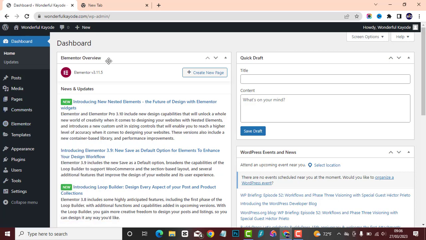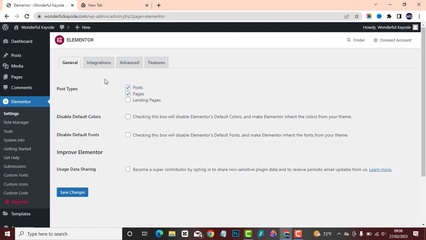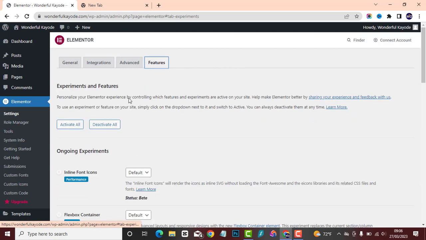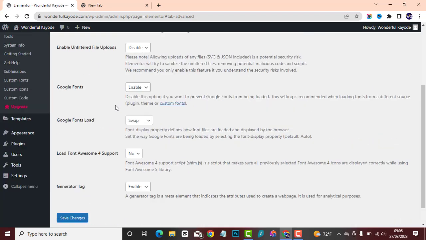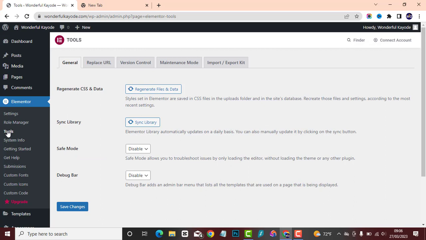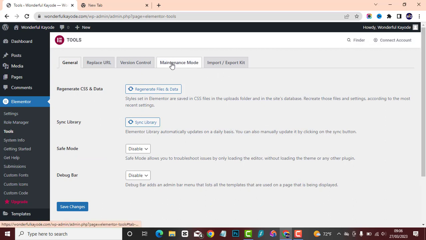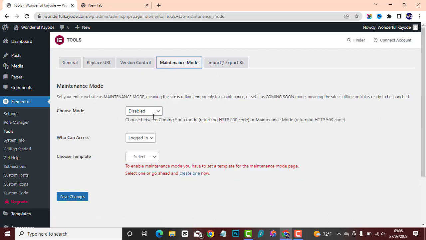So after that, go to Elementor, click on it, and click on tools right here. So we see this maintenance mode, click on it, and we are going to enable it.